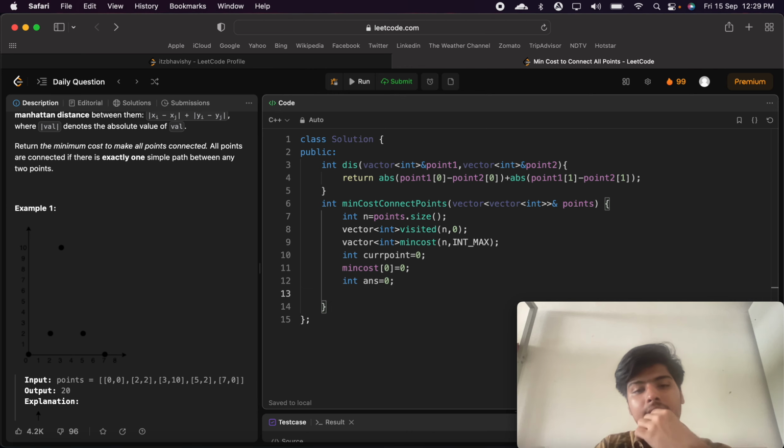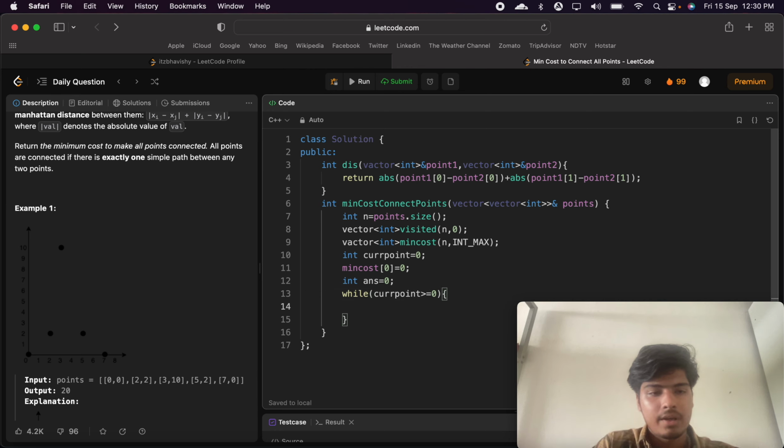Then I will create a while loop for current point, while current point is greater than or equal to 0. Then I will mark visited of current point equals 1.